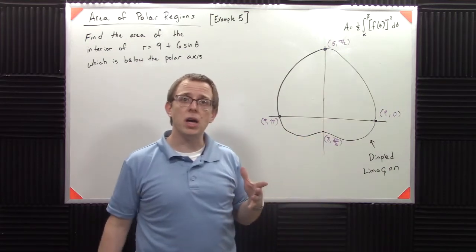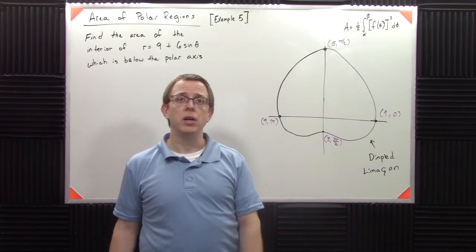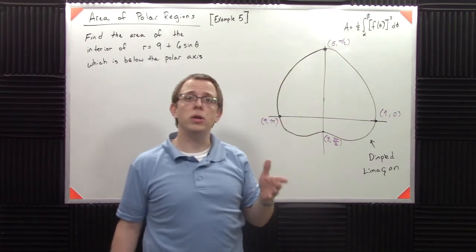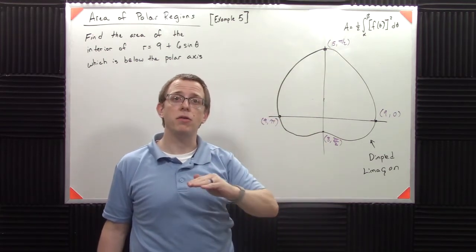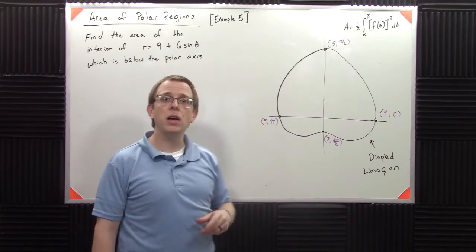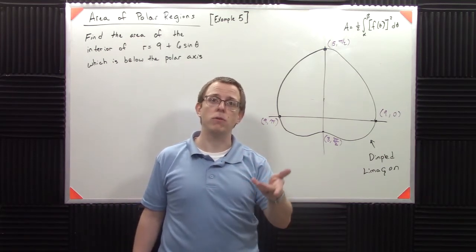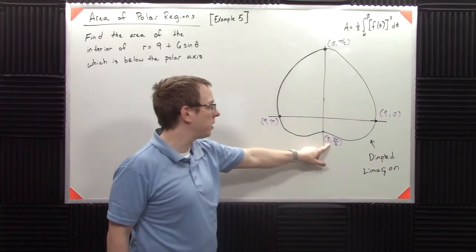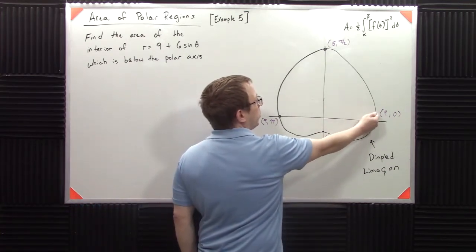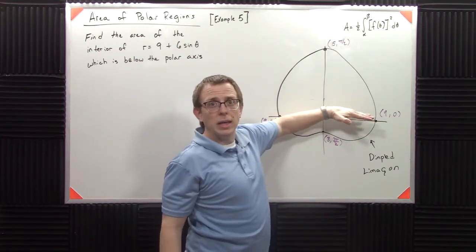What I also know is when theta is pi over 2, the sine of pi over 2 is 1. So in that case, this just becomes 9 plus 6, or 15. What I also know is when theta is pi, sine of pi is 0. So that makes this go back to just 9 again. And then finally, when theta is 3 pi over 2, sine of 3 pi over 2 is -1, so it becomes 9 minus 6, or 3. That gives me 4 big points, and I know that I have to increase up to that.